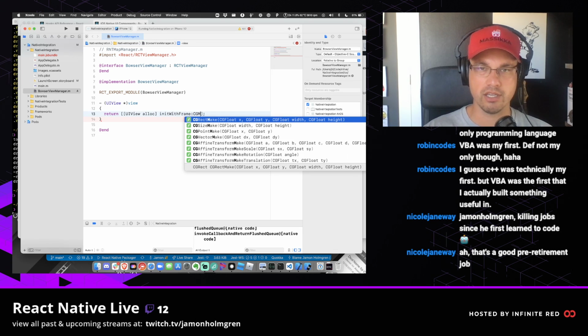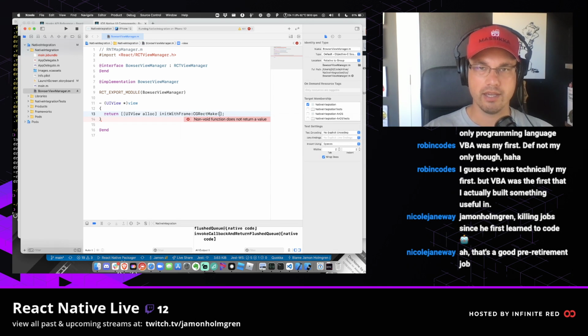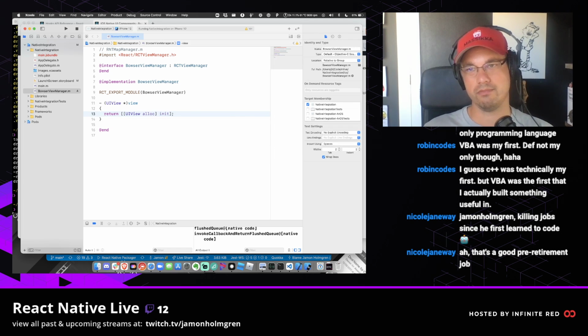So like CGRectMake, and then I could just be like 0, 0, 320, 500. Okay. So I could actually make, using this kind of C function here, a rectangle and tell it, use that frame when you initialize. But we're not going to do that because it told us not to.